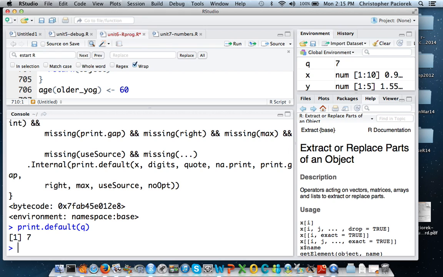Okay, so I don't want the generic printing behavior. I want something else to happen when I type Q. Right? So is Lindsay here? No? Mike? Okay, so following up with what Chris was saying, what do you think we need to now do? Okay, so I want a new specific method. Okay, and what kind of object do I want Q itself to be?